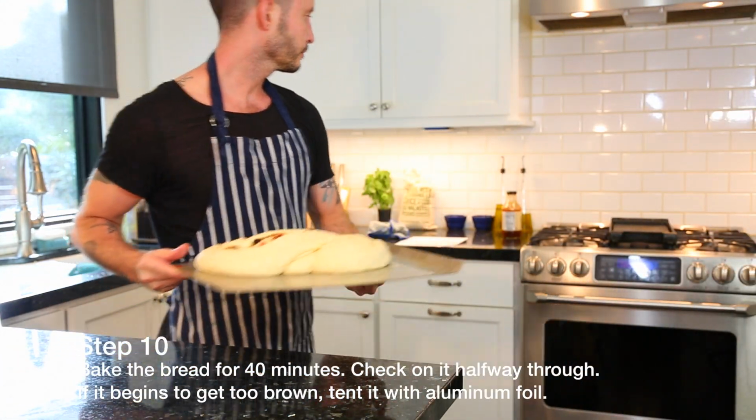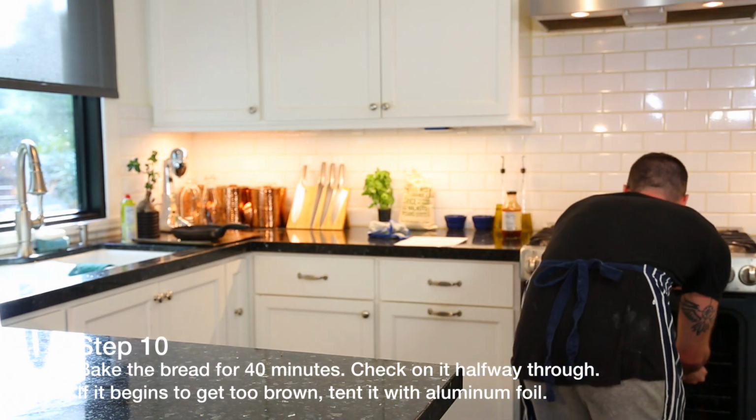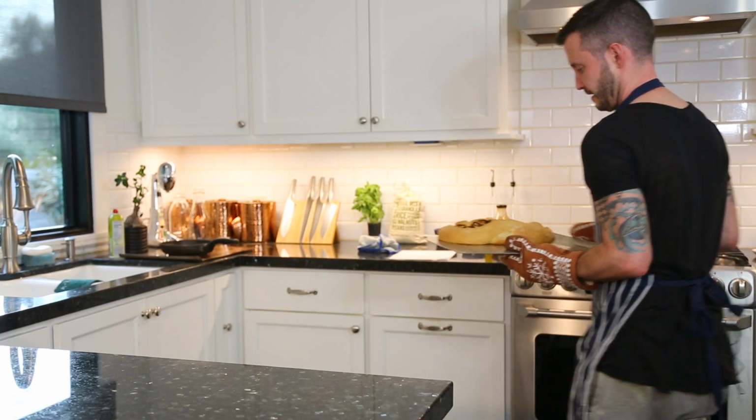Bake the bread for 40 minutes. Continue to check on it. If it begins to get too dark, tent with aluminum foil. And there you have it, Pane Bianco.